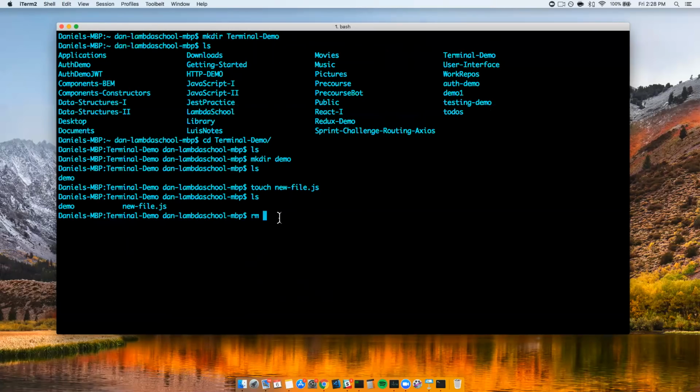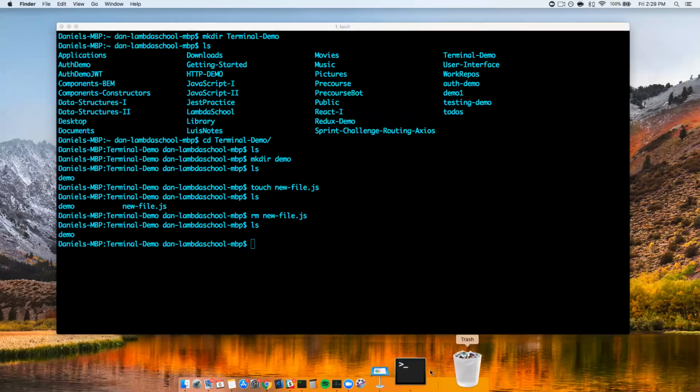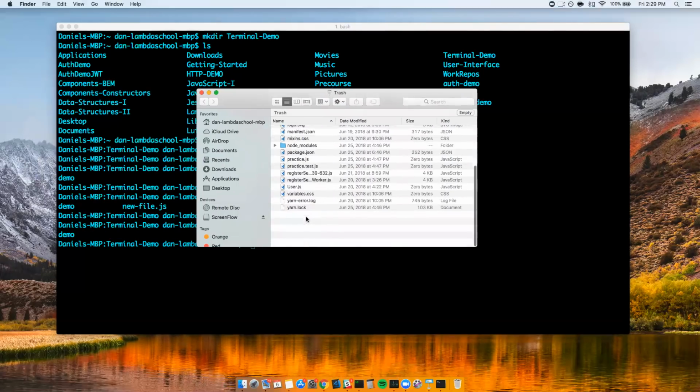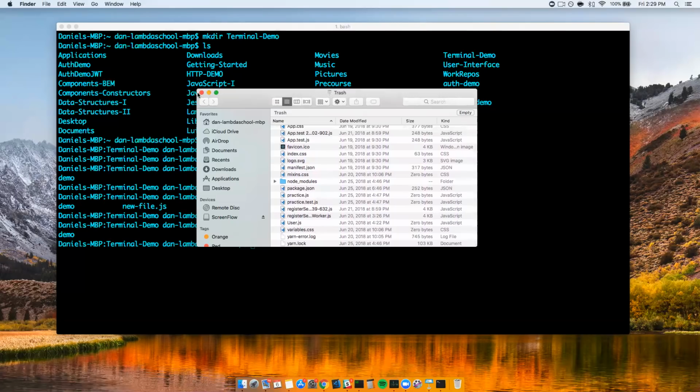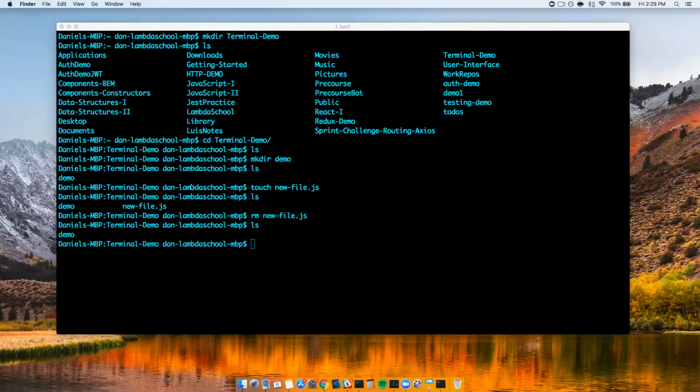But if you're 100% sure you want to remove it, you type in rm and the name of the file you want to remove. And like I said, without warning, without any sort of prompt asking you if you're sure, it removes the file. And we can go into our trash and we can look for that file, and it is not in here. All right. So that is our first and only word of warning for this video today: make sure that if you use the rm command, you want to remove that file.